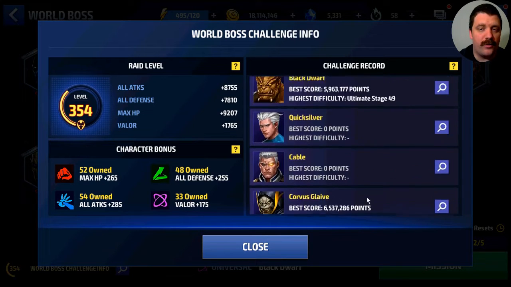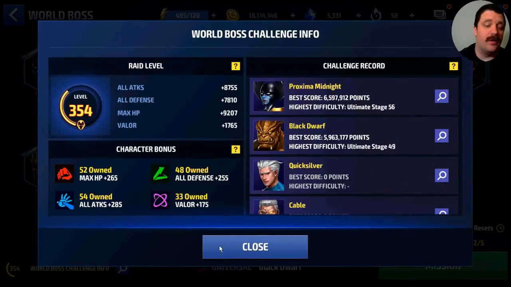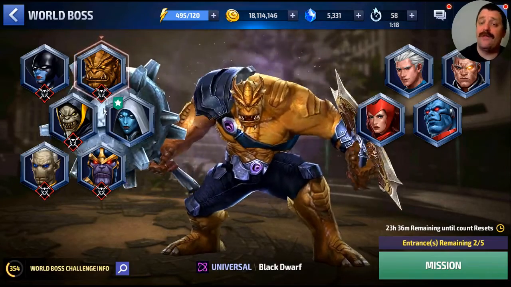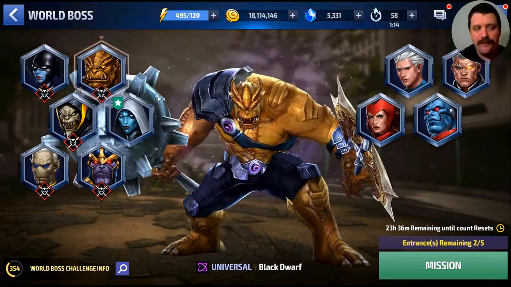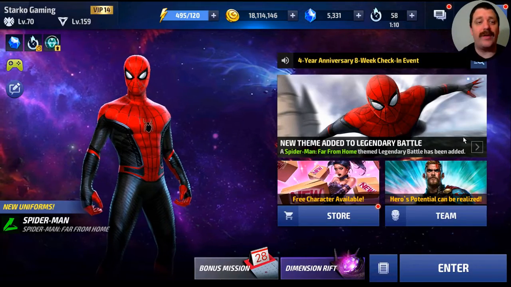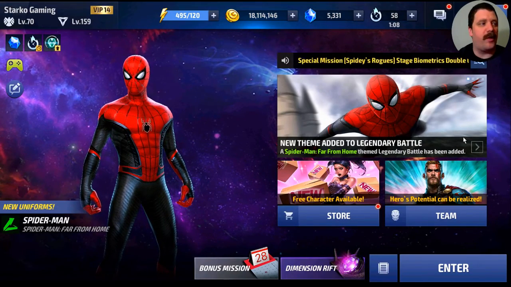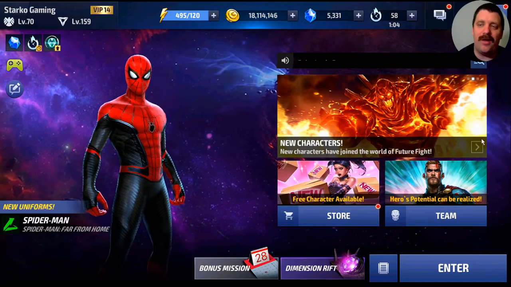Where's my boy Cool? Cool is here, and we actually got him ranked 799. That's actually pretty good. Obviously, it's only stage 49, so when we get him further into the progression here, we're gonna be able to get him ranked a lot higher. So, guys, that covers Doctor Strange part. We got my boy Doctor Strange 2 tier 3. We test him in World Boss Ultimate.